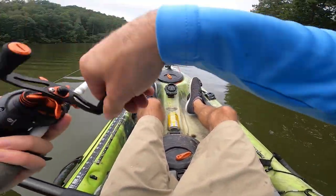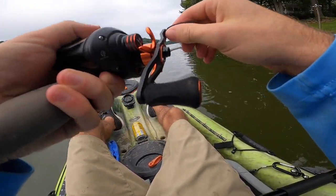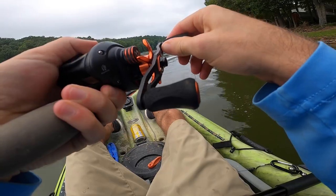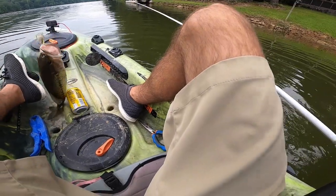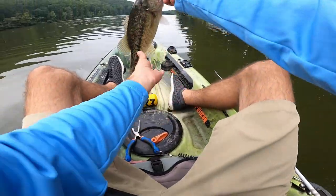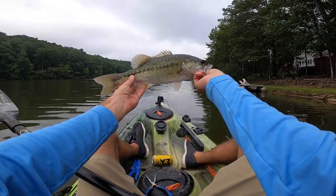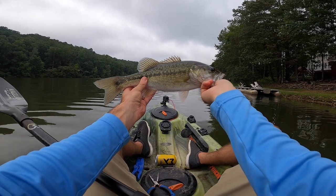Oh, got one. Got one on that lunker hunt. He seems like a good fighter. He's a spot for sure. Don't come off, buddy. Yep, good spot right there on that lunker hunt. He was not hooked very well. There you go. Look at that spot. That's a nice spot right there. Whew. Good looking spot on the lunker hunt.